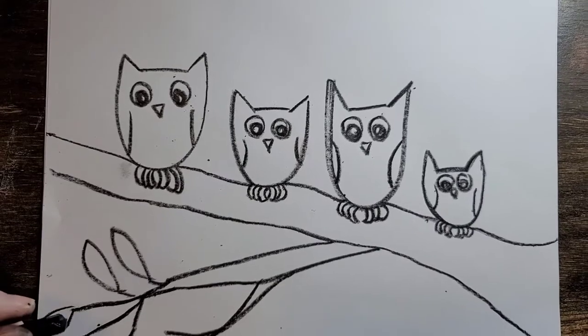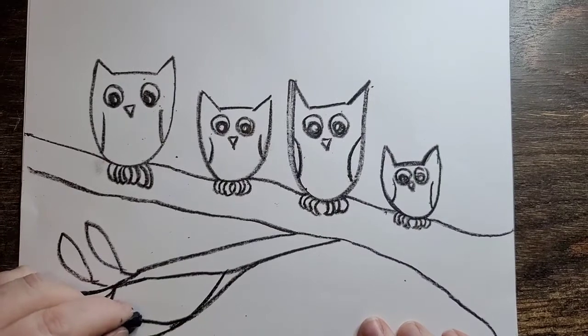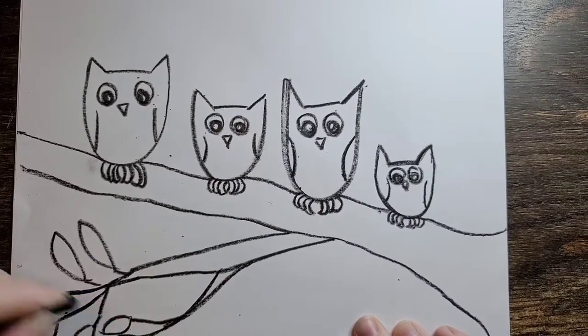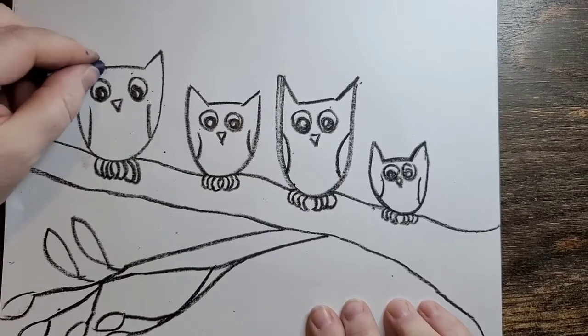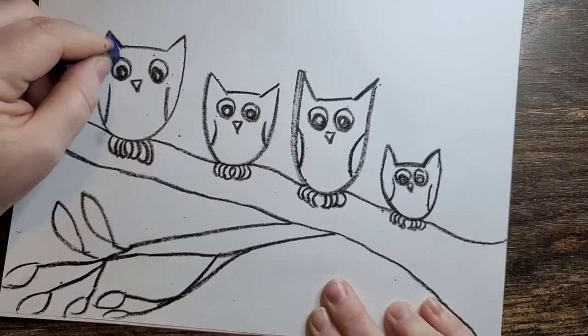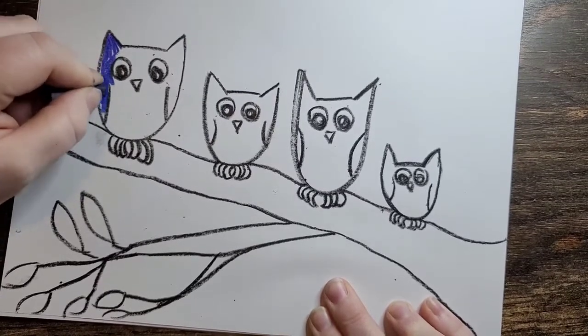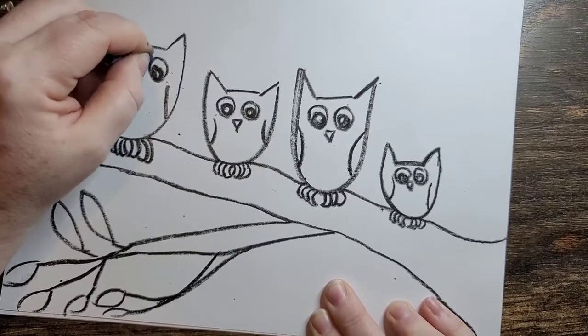And then with whatever crayons or coloring markers that you have, you can add some color to your owls. And maybe this owl family, they're all different colors. You can decide. All right, I hope you guys have fun coloring.